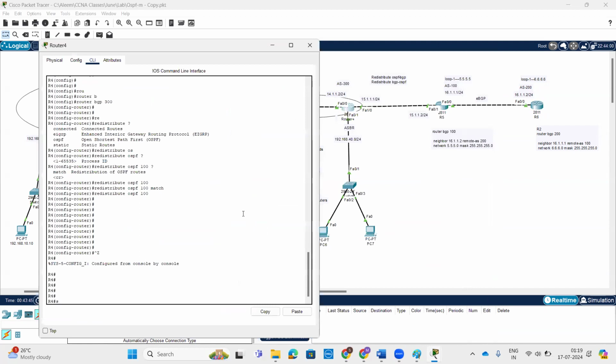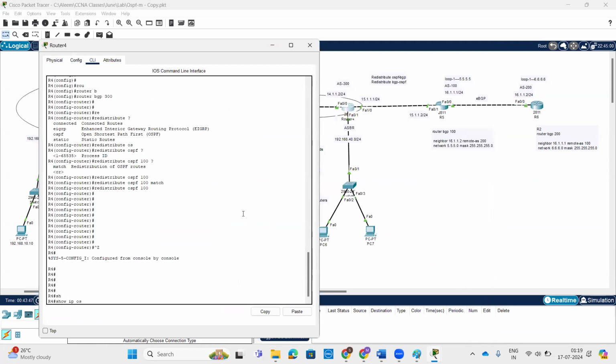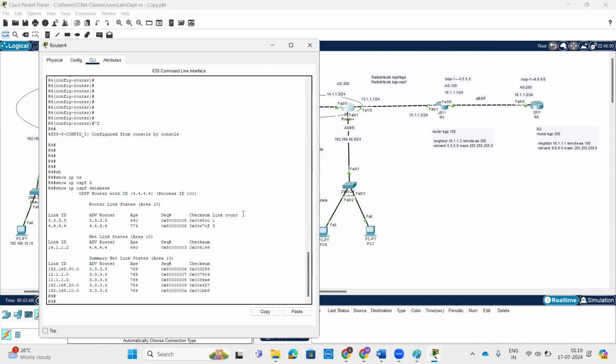Here we'll get the entire database table with show IP OSPF database. This is a summary net.